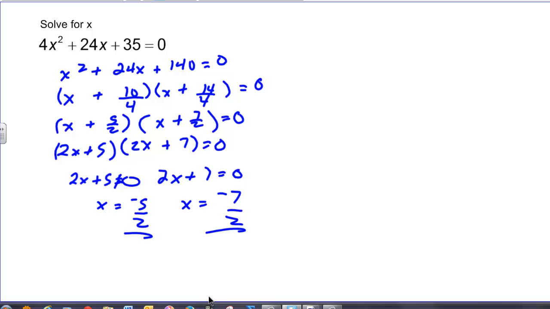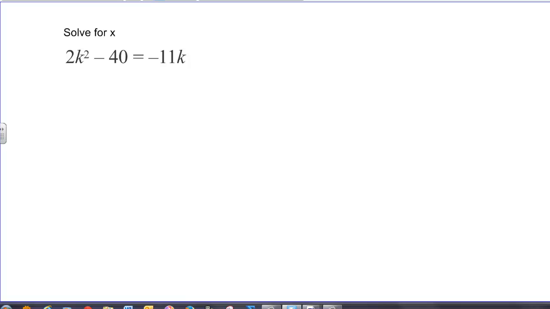Not much different than what we did before, we're just following that 5 step method. In this case we've got another equation but our side has not been set equal to 0. We've got a squared term so we need to do that. I'm going to add 11k to both sides. I can only add like terms so I have 2k squared plus 11k minus 40 is equal to 0. I'm going to use that 5 step method again.